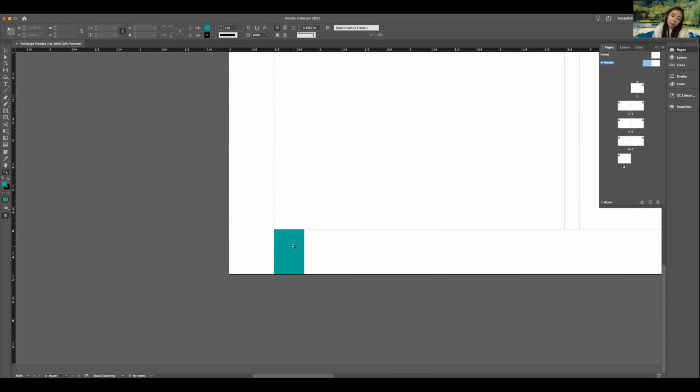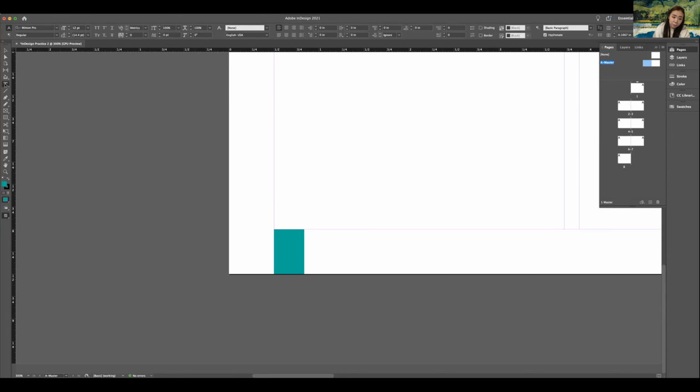I want to add the number for each page. Then please go to the left toolbar and click this type tool. And then drag a box, draw a box to write a number. But let me just show you.